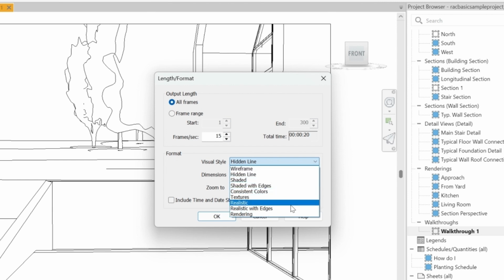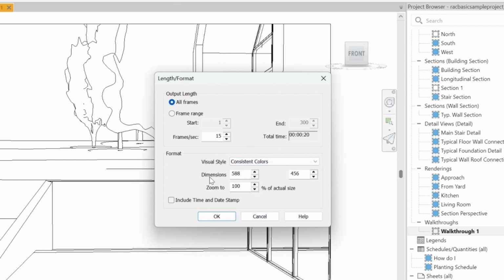For my quick render, I can choose this, consistent color, instead of rendering. And the dimensions are according to the crop region which is made. You can adjust this also. Let's keep it at 600, and this will automatically get adjusted, so both things are in proportion.